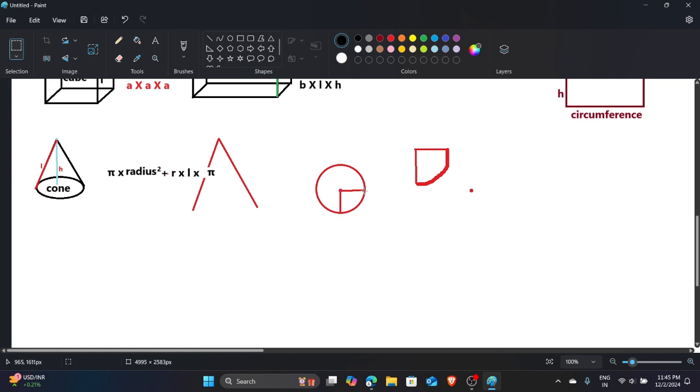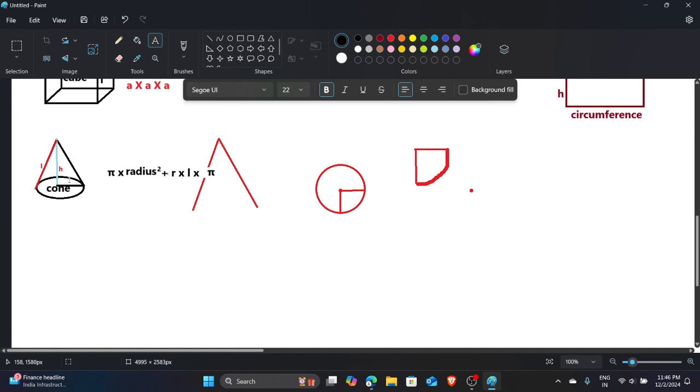Suppose we know the length of this portion and we know the radius of this circle. When we cut it and join this, it forms this cone, making this whole circle. So this whole circle is nothing but this portion. So what we need is this portion and this. This r is not representing this radius, this r is representing this radius. I just want to indicate here, this is the r.